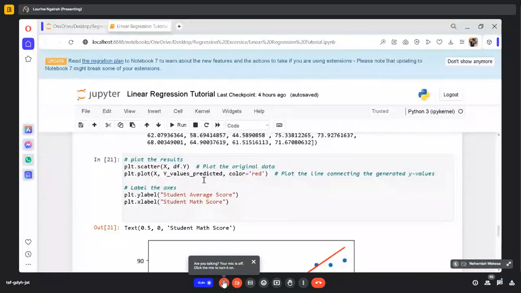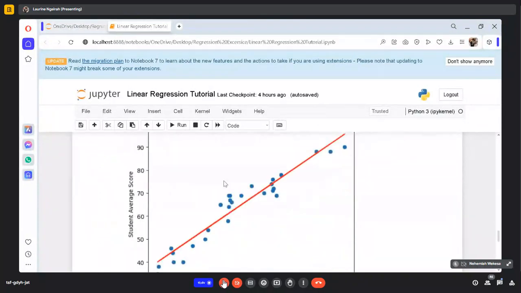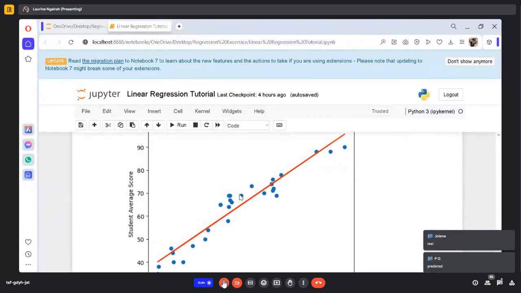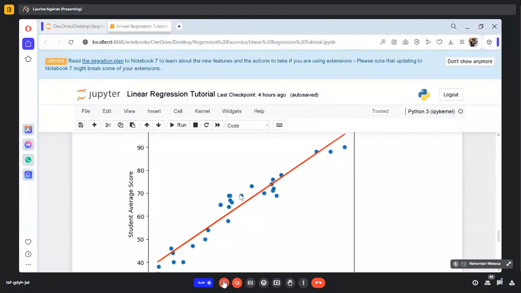Okay, maybe just to understand, you see those blue dots? Are those predicted values or are they the real values? The blue dots. Are those predicted ones or the real ones? The real ones. Those are the real ones. That is why I'm trying to say that the line tries to go through most of those values. I don't know if I'm making sense.